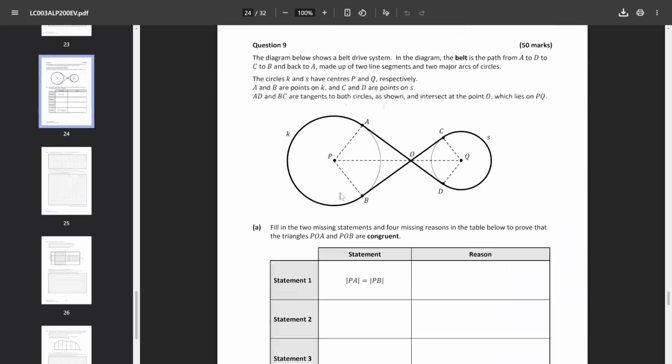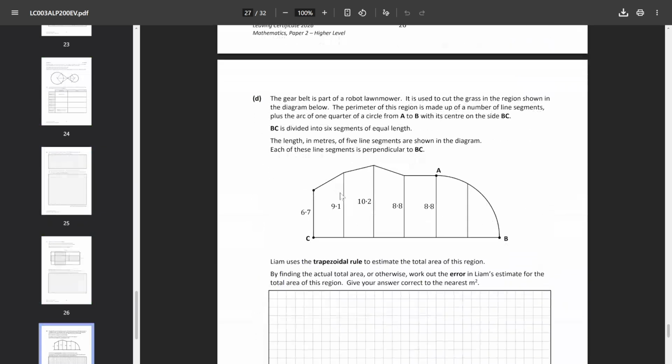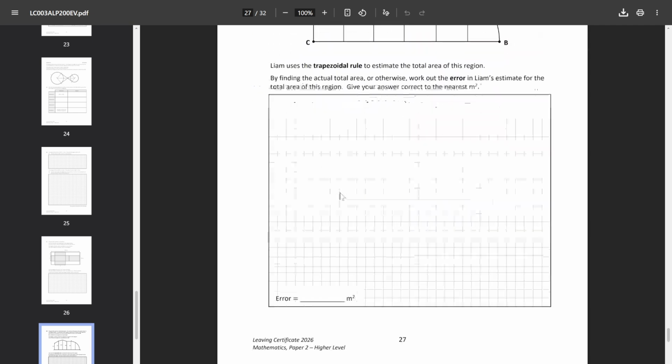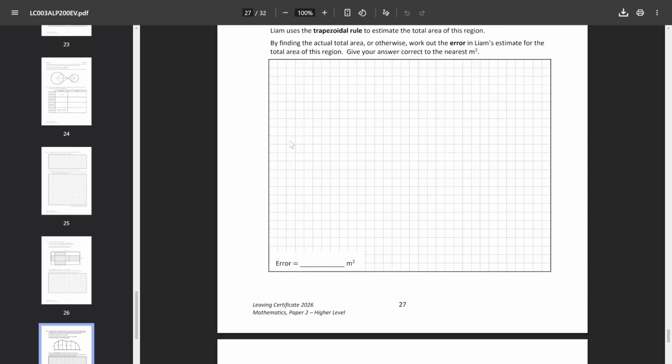So again, general comment on this question. If you've practiced your geometry, I'd say you probably would have flew through this question. It was pretty nice for those fond of geometry. Not necessarily me, but I know of a lot of students who really do like their geometry and would have found this question pretty handy.